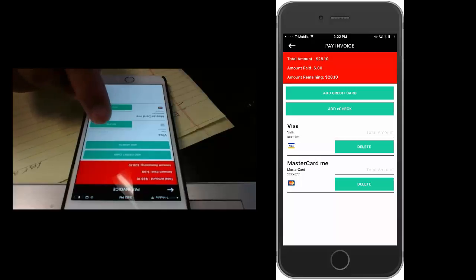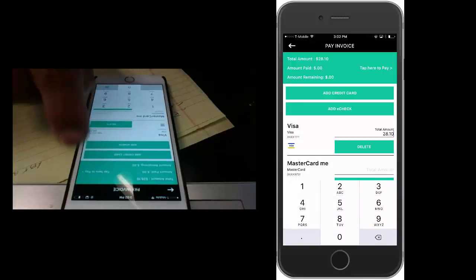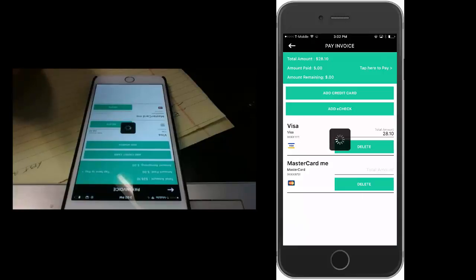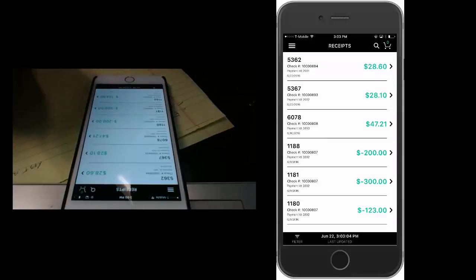And proceed to pay is what I was showing you before. So I'm taking this $28.10 and I'm putting it on the Visa here. And I'm doing a tap here to pay. So we are processing this. We're doing batch AR update in JD Edwards. Creating the payment ID, the batch number associated with this functionality, which very straightforward, is customer online bill pay. And the payment receipt is there, and you see that the payment ID 2901, the check number. So that is in JD Edwards, and there is the information.